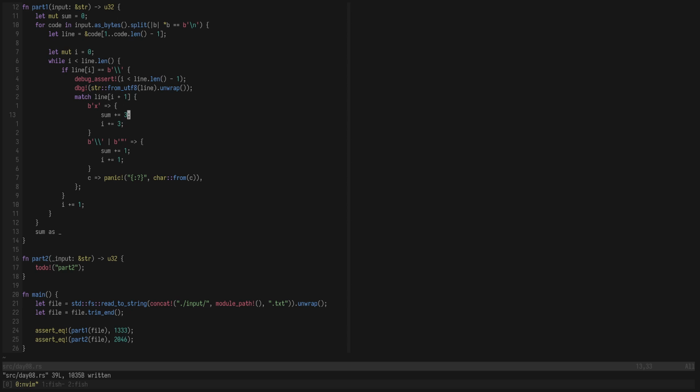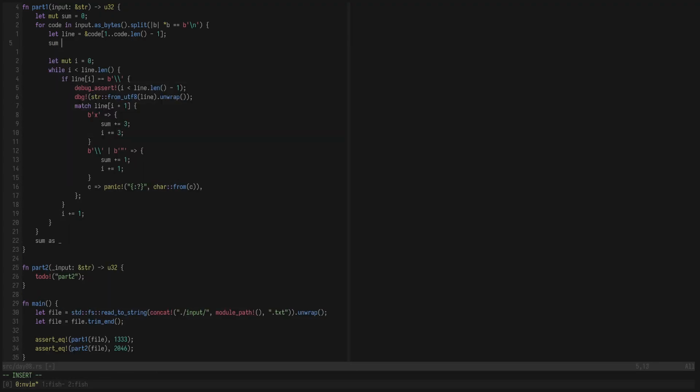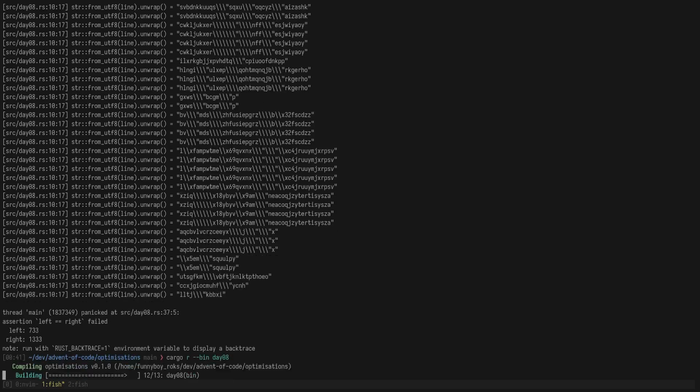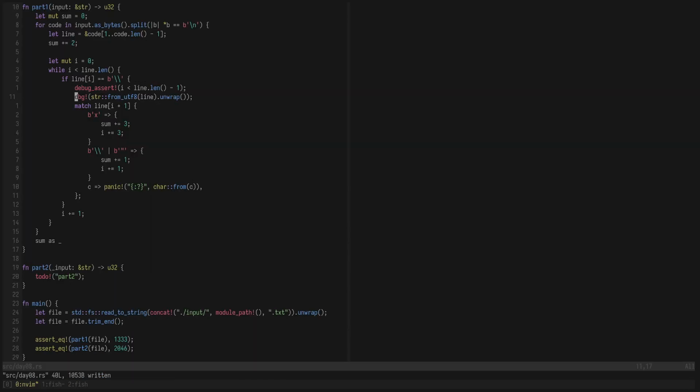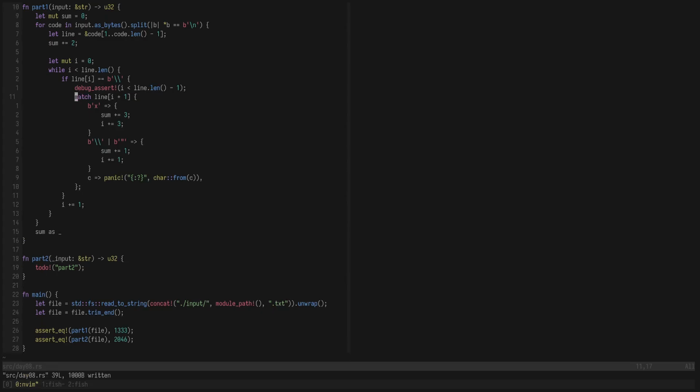Okay, and now we get the wrong number, because everything still needs to add 2 for the beginning and ending quotes. Yep. So we don't actually need to do any sort of weird stuff there. We literally only need to increment anytime we need to remove characters, for the number of characters we need to remove. In this case, we remove 3, which is the X something something. In this case, we remove the 1, which is the second backslash.